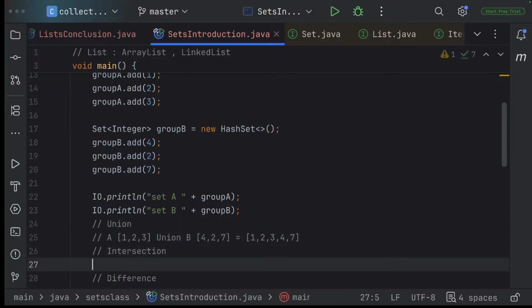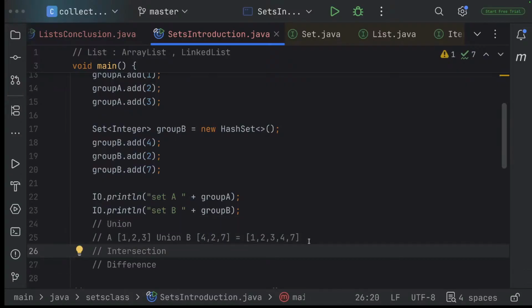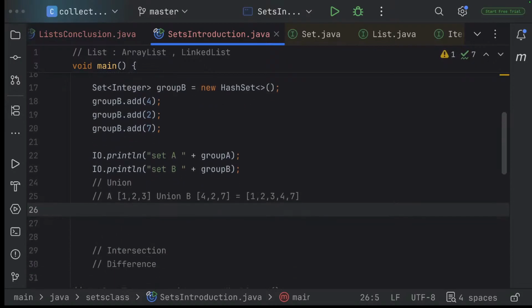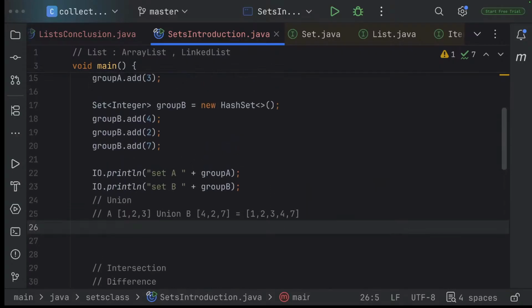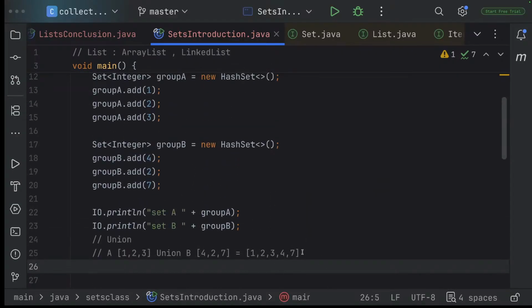When it comes to intersection, let's see how we achieve the union first. So what we're looking for is a combination of this. Since we know if you try to add an element to a set that is already contained in that set, the element will be skipped. It won't be added because the set will enforce uniqueness. All the elements in the set have to be unique. We can utilize that to achieve this union. So we can get a set here, and we call this set union.